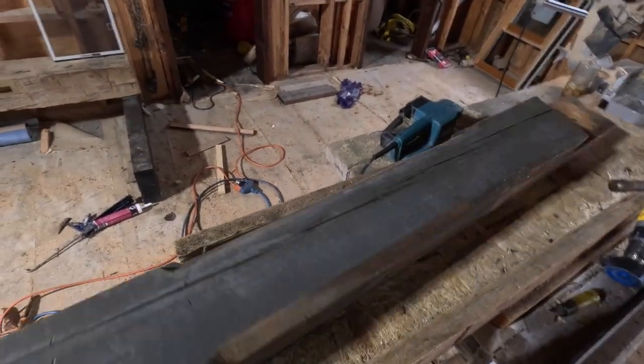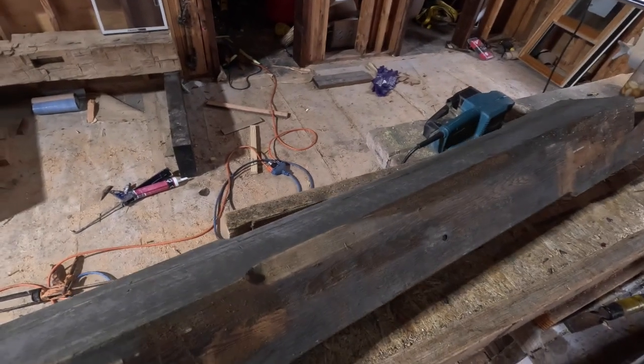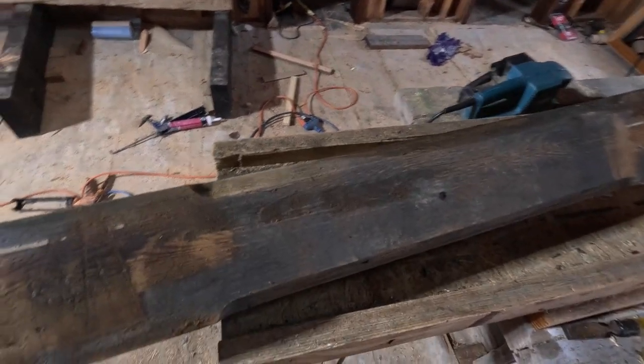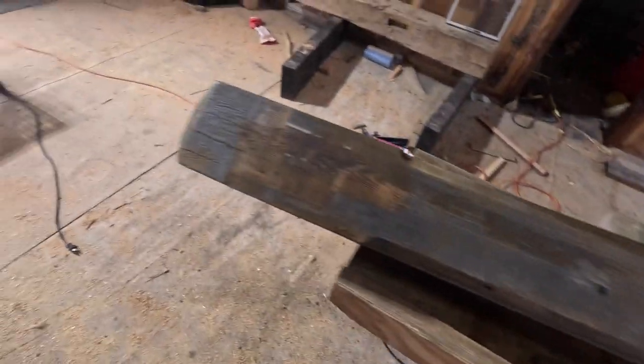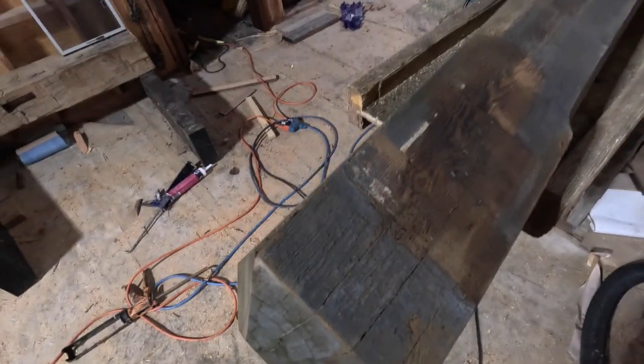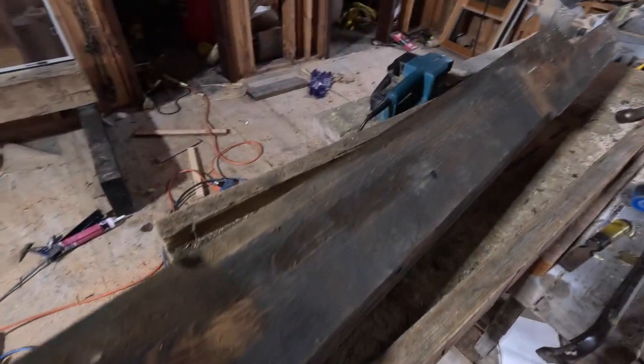I want to point out one of the advantages of trying to build something that looks very old: not only can you use recycled materials, but you don't have to bring those recycled materials up to perfection. I just sanded my post for my loft, and I may not do anything else to it. It has that patina look of old. I could paint it, but I think I like this old look better. And I can change my mind even when it's up, and go back and paint it. But I think I'm going to leave it the way it is.